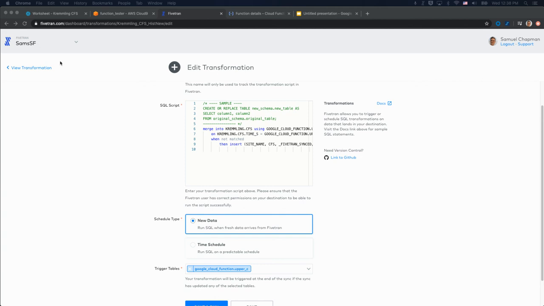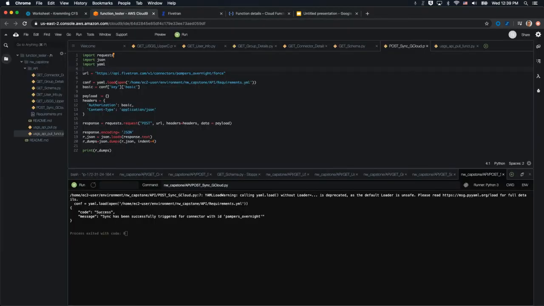Finally, I wanted to highlight some of the unique features of using Fivetran's REST API. Fivetran allows users to interact with its services through REST API and includes things like getting connector details, setting up or modifying a connector, modifying the schema of a connector, and for our use case, initiating a sync. For the sake of this demo, I decided to show how a post request can kick off the Google Cloud Function sync. Again, if you remember in the Fivetran UI, I had set the sync frequency to 30 minutes. So if I wanted to run a sync in between that time to pull new data, this is how I could do it.